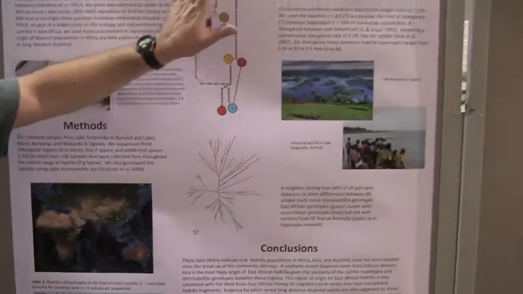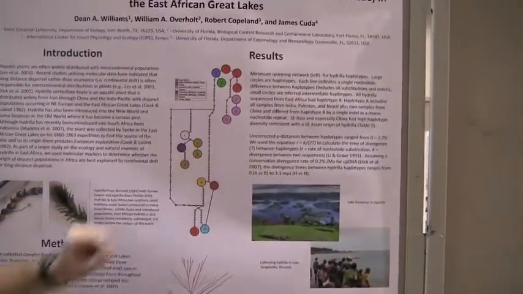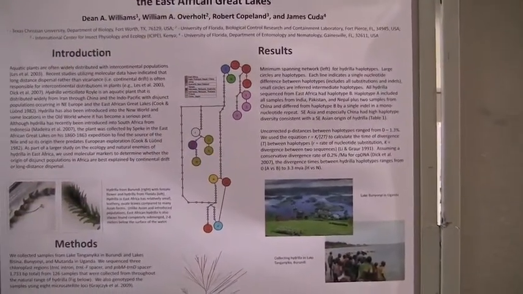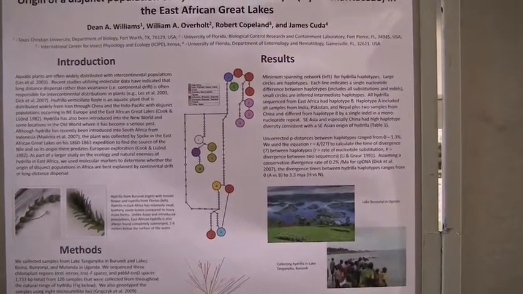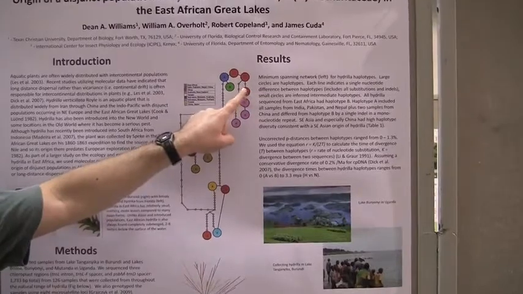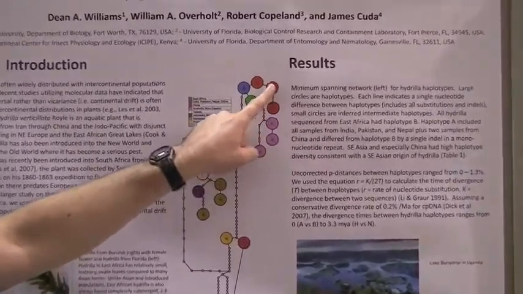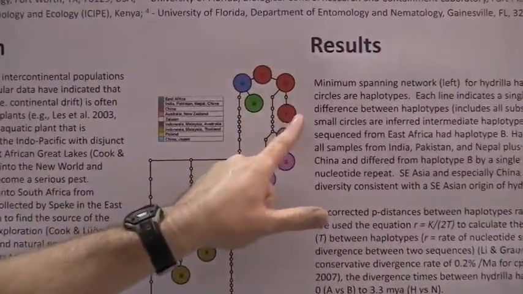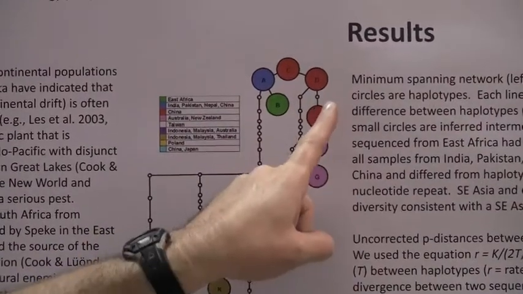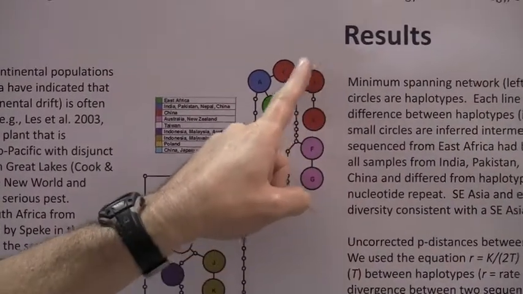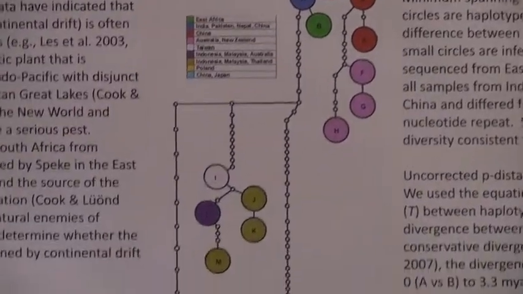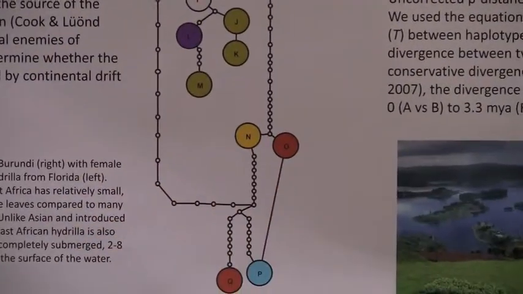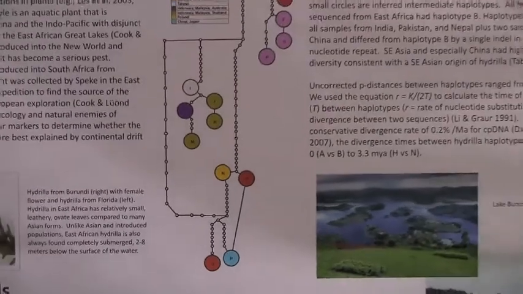And what we found, this is a diagram or a haplotype network of the genetic relationships of the different genetic types that we found in Hydrilla. A couple things to notice. China, for instance, has a lot of diversity. So these little circles represent genetic types. This is found in China, that's found in China, that is. This one is. These circles down here are also found in China, so China has high genetic diversity.